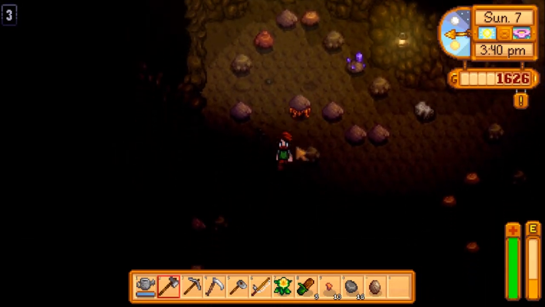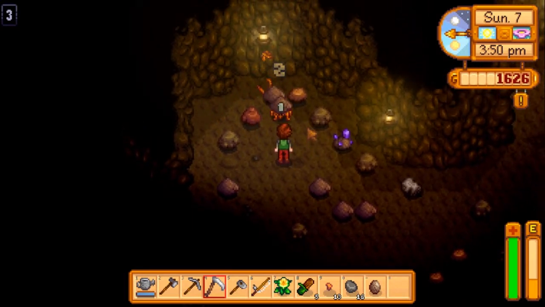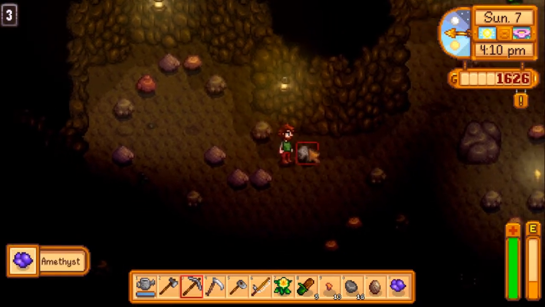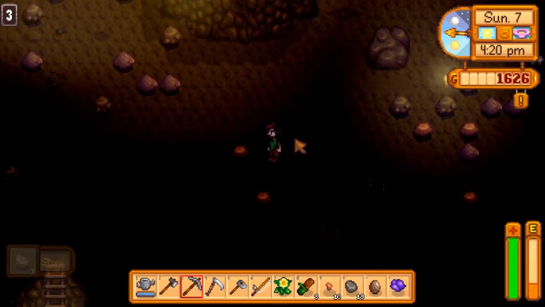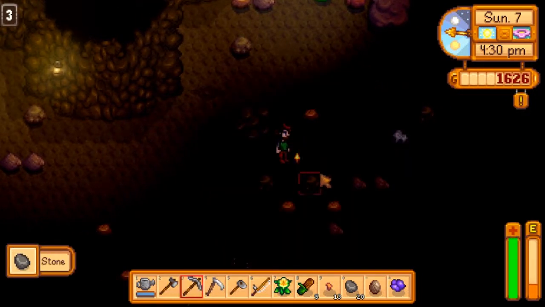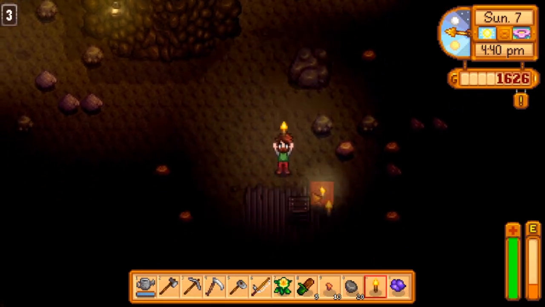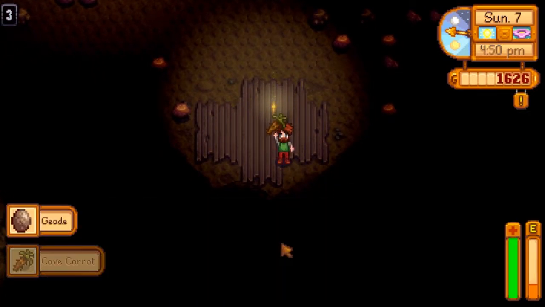Okay. No, no, no. Die already. Took forever. What is that? Ooh, amethyst. I can take that to Gunther. So I made a mistake. Let's toss that out real quick. Oh, man. Okay, because I need to see what's over here. Ah, cave carrot. Nice. I'll eat it, I guess.